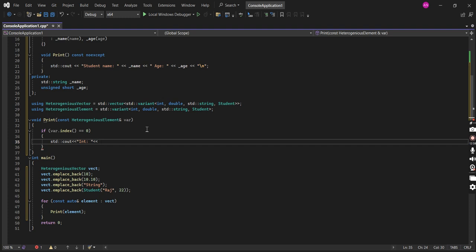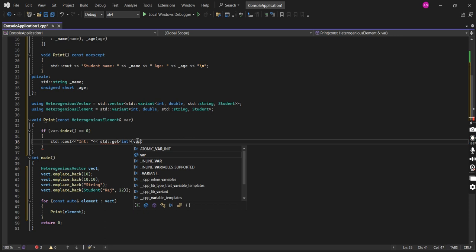So here also we will use that. So std get, and we need to specify type. So since we already determined if index is 0, that means type is int. So we need to explicitly write over here, and we need to get from var object. So yes, it will print the value from var.